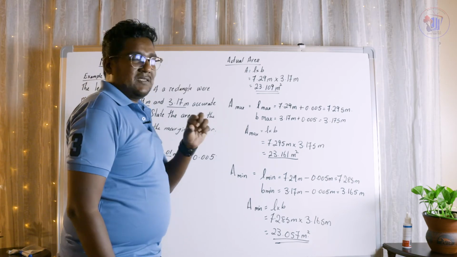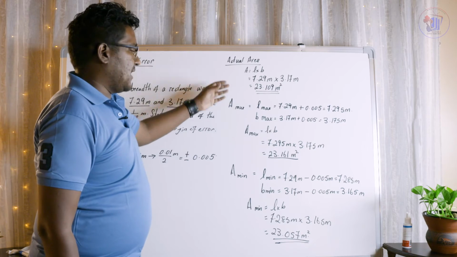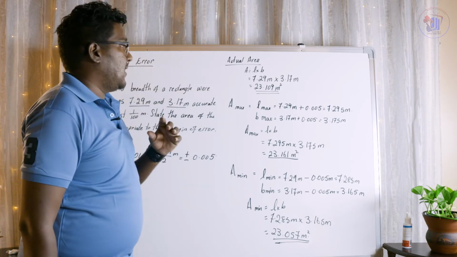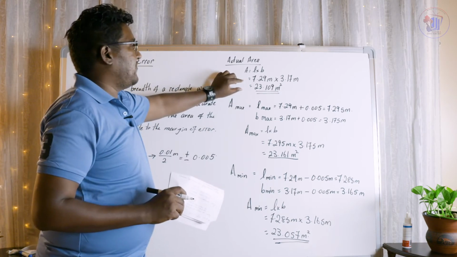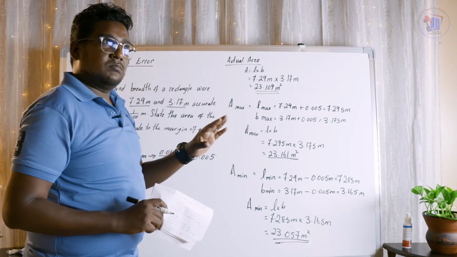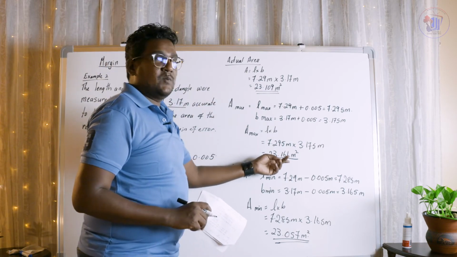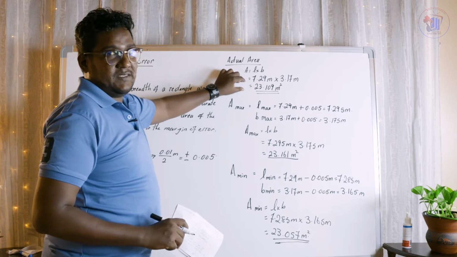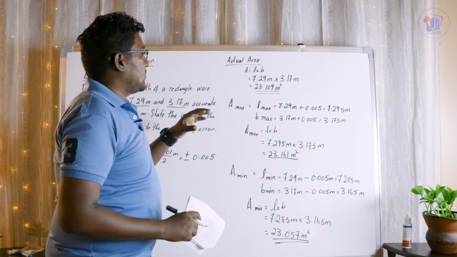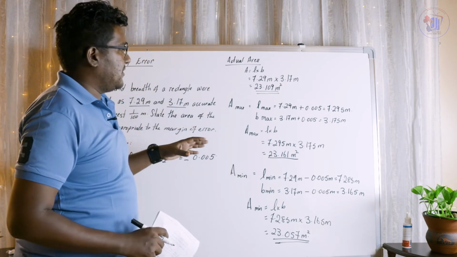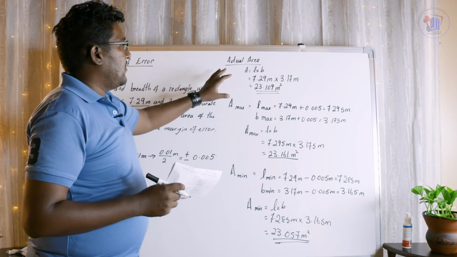Now they might look like a small deviation between the actual and the max and the actual and the minimum, but let's say the measurement is given as this precisely, and you have to fit this shape into an object. That's very important, and you end up with 23.161, therefore it would not fit. And similarly, if you end up with 23.057, it would be too small. So the margin of error is usually given so that you could make provisions for the differences.